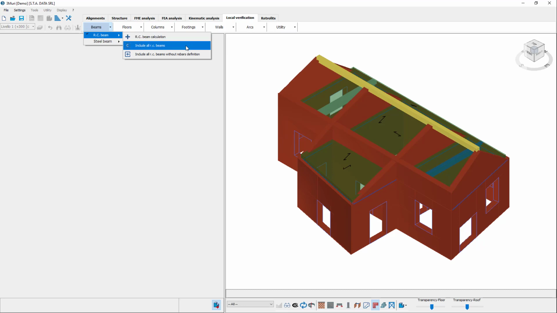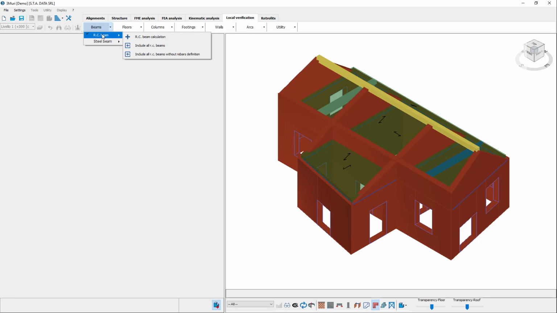As we see here, for example, we have two different options of import. We can include all reinforced concrete beams that are located on the model, or we can just include all the reinforced concrete beams that have no rebar definition, to define the rebars that are going to be used on this beam exactly as we want it.